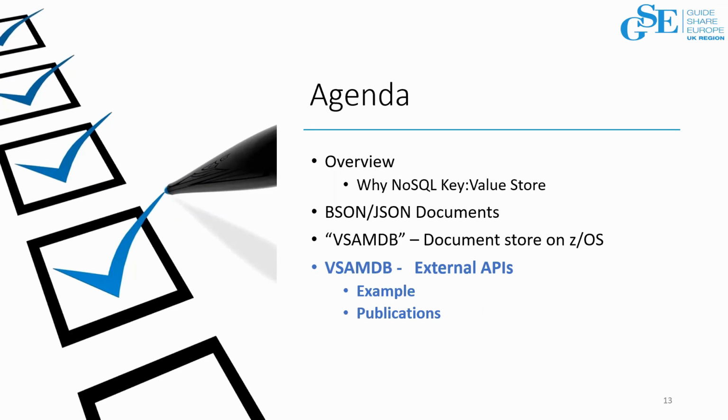And again, one of the things, and I'm going to talk a little bit more about this when we get to the summary section, and it is something we know from an MVP and how we developed this, that's limiting for some people. The APIs today that we're using from a VSAM perspective are very VSAM centric. So if you don't know VSAM, getting access to JSON and BSON today is only available through the VSAM APIs. So this leaves you with assembler and Metal C. And we know that leaves us with a gap for application developers who aren't familiar with this. So we're going to talk a little bit more about this.